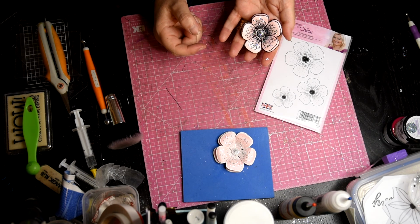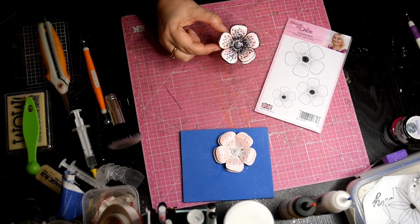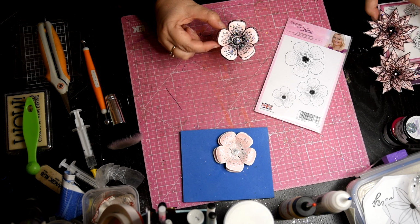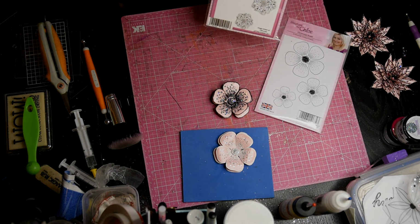So next time we're going to be doing filigree flower. Next time, I'll just show you. Just get rid of them ones. So that's that one. We're going to be doing filigree flower next time.